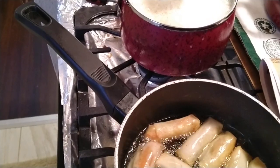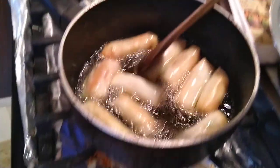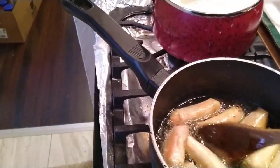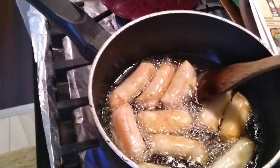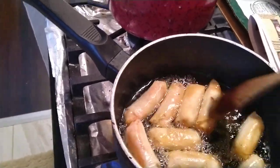And also the fire is just on number 4. Do not put high heat. Do not put it higher. See this one? It's open. It must be on the bottom when you drop it in oil.